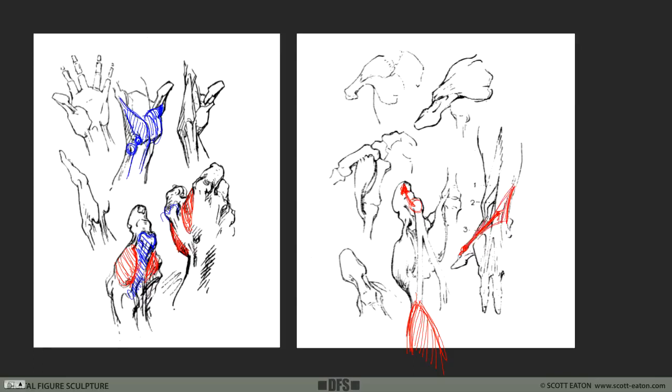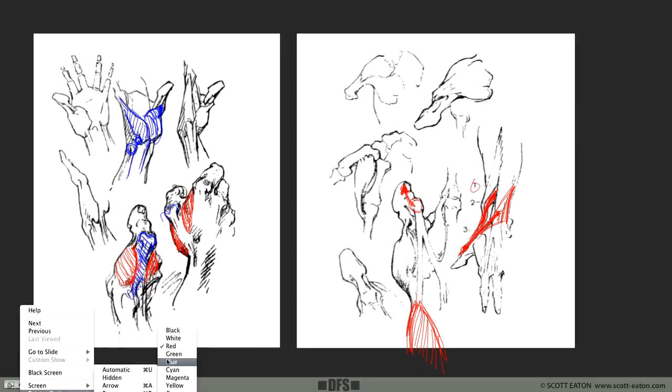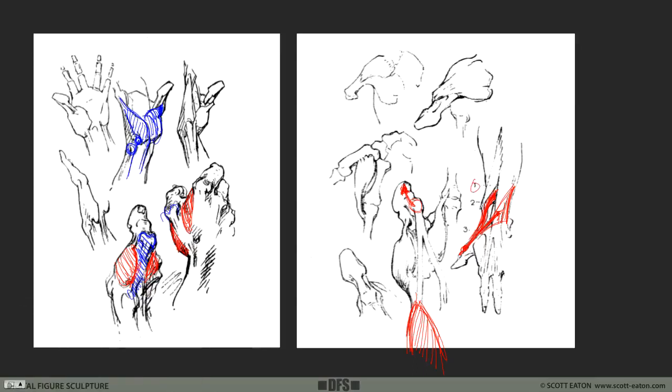And the extensor pollicis brevis is this one, number 2 here. This is the one that we know slots under extensor digitorum. Okay? And then finally, we have this one, labeled 1 here. This is the longest of the three, and this is the abductor pollicis longus, right?